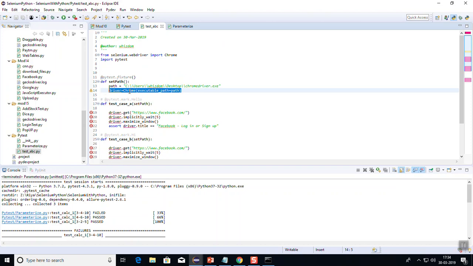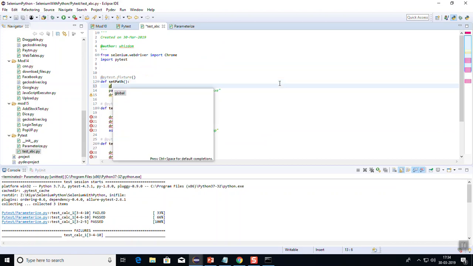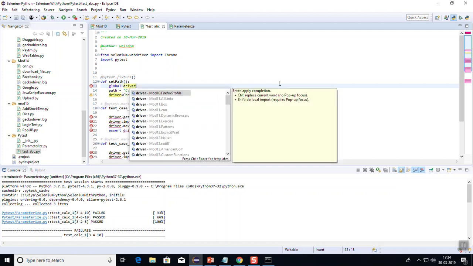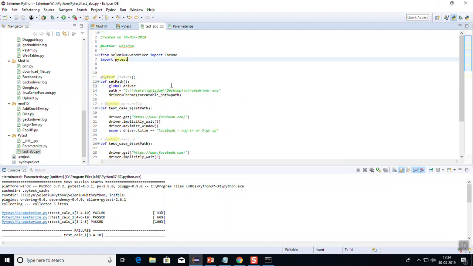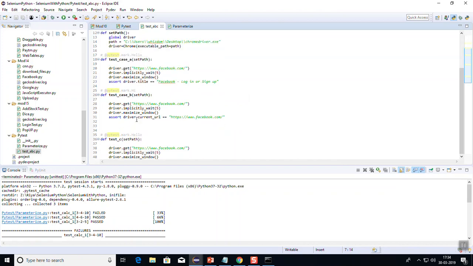So you see this driver is being used in every function too, so I'll make the driver global. To make the driver global, what does global mean? That means that it can be used anywhere. So I'll write over here global driver, right? Control S, right? So it's not giving me an error right now.